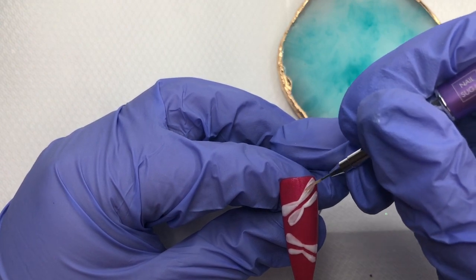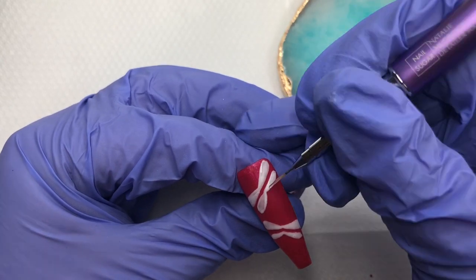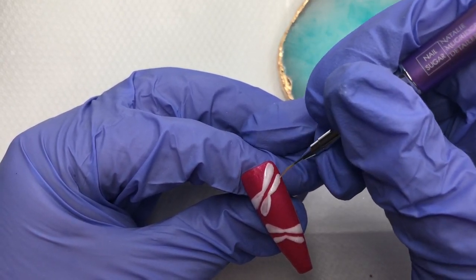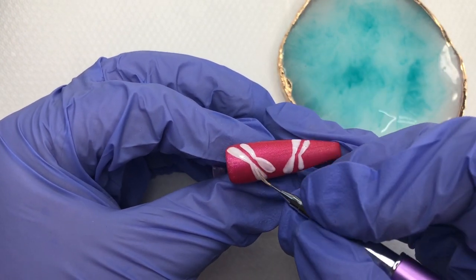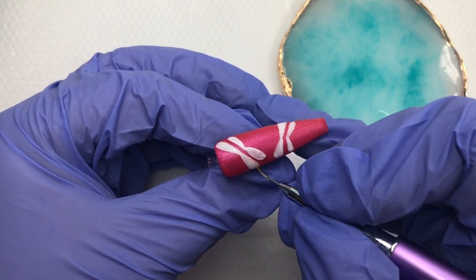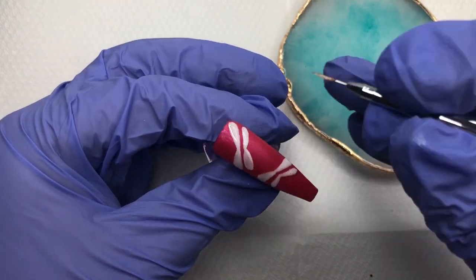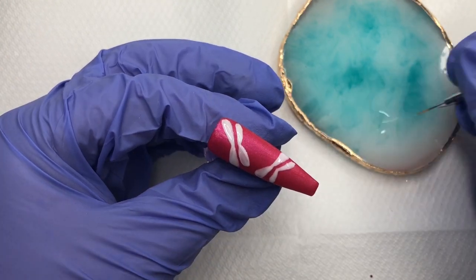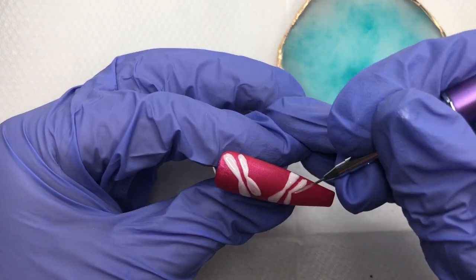Okay, so now that our white is all cured, I have a little blob of tack-free gel polish, just a top coat. And I am literally just going over the whites of the wings. Now although this here will be encapsulated, the actual glitter that will be cured onto the wings, the reason why I like to use a tack-free is that whenever it comes out of the lamp I can dust off all that sort of excess glitter.